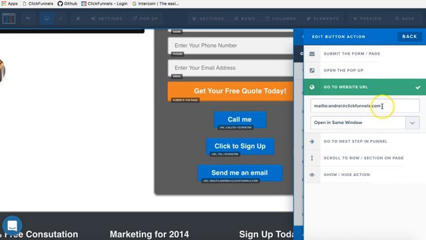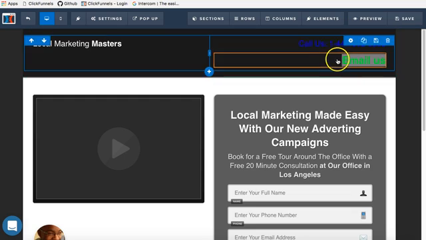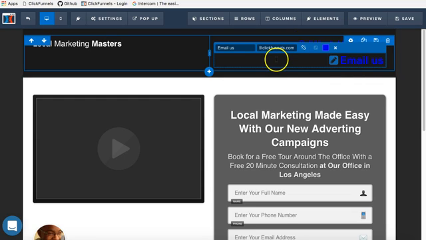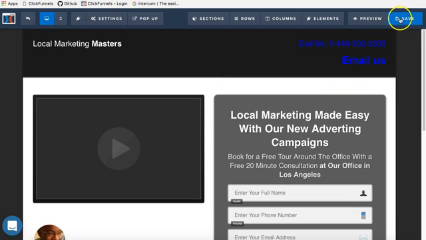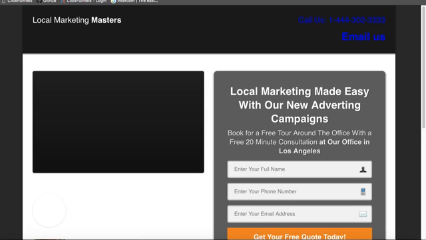So you can copy that mailto colon and an email address of yours and paste it to a text. So we will hyperlink this text, and we will actually paste this link here. We will go ahead and save the page, and for example, we will go ahead and preview this in incognito mode to see if it works properly.